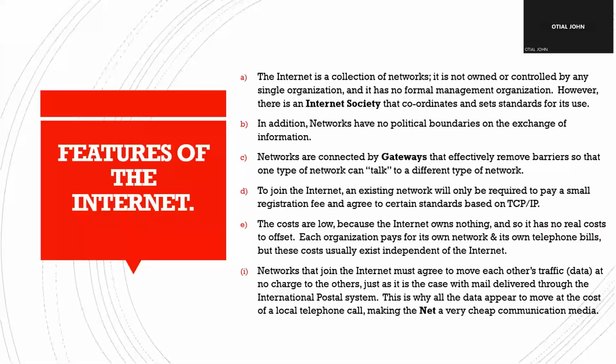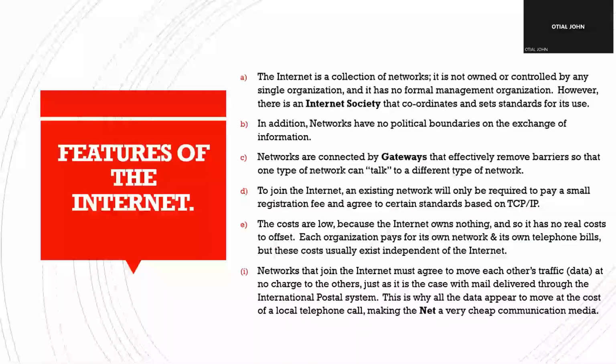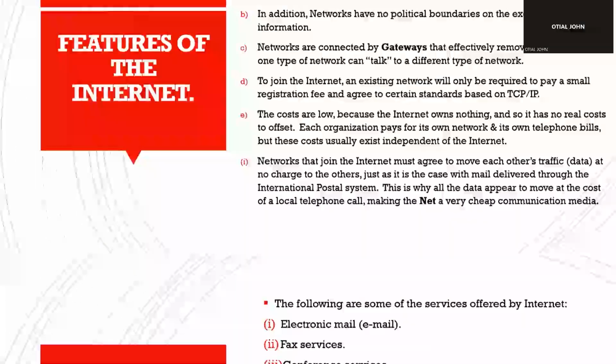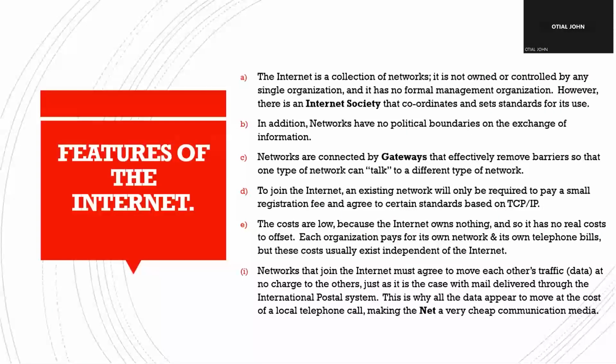Also, the internet uses what we call internet protocols to communicate. These are TCP and IP. TCP means transmission control protocol, and IP stands for internet protocol. TCP deals with the transmission of data or information through the internet, and IP deals with the addressing system. It means that any information that is being sent must pass through TCP so that it is redirected to the destination through IP.